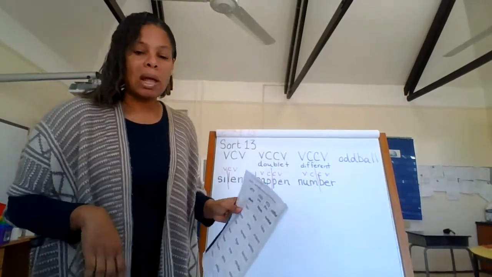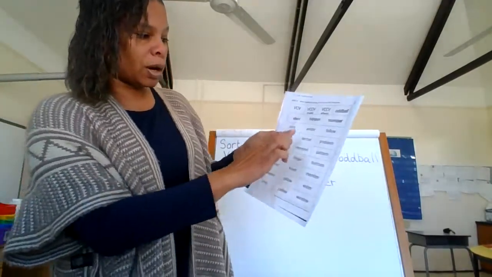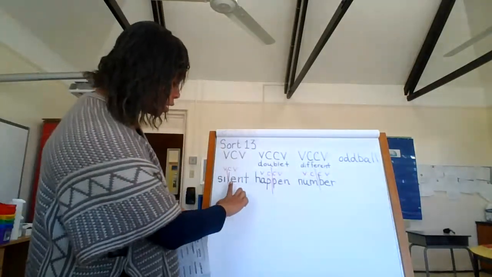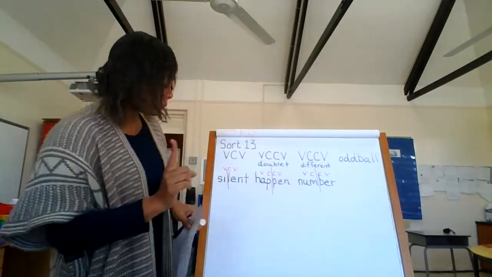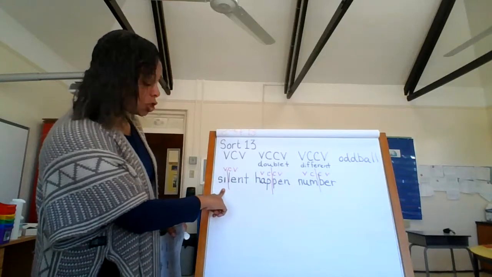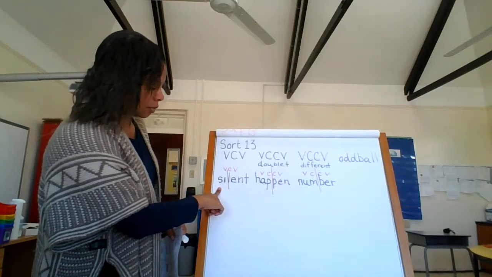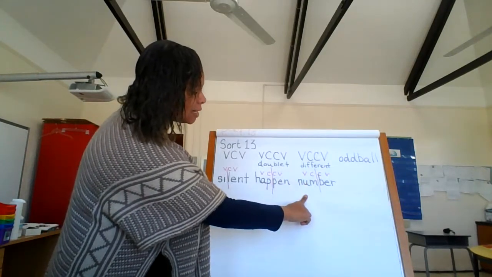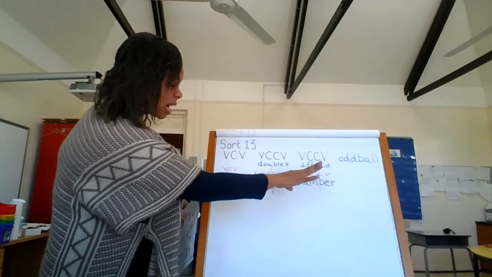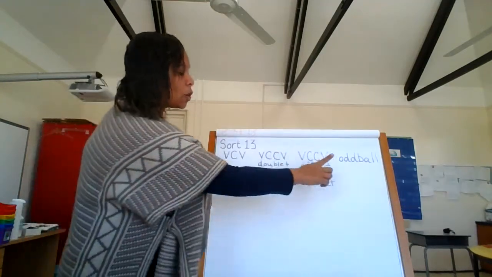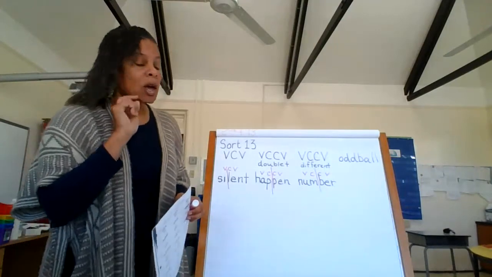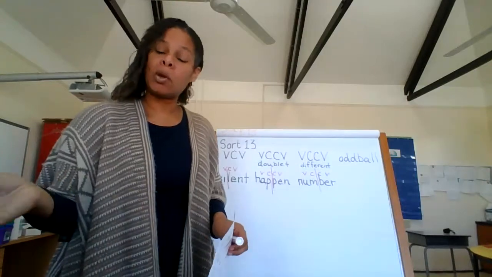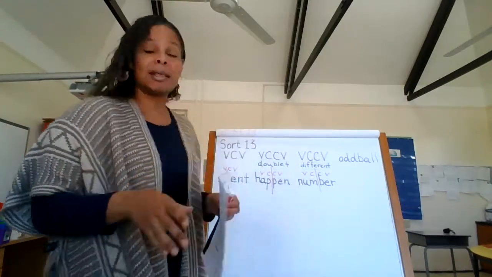Okay, so now what I want you to do is look at all of these words, see which pattern they follow, and then write that word underneath the pattern. So remember, if it goes here for today, it should be making a long vowel sound. If it's a double letter, VCCV, it goes here. VCCV with different letters, it goes here. If it doesn't fit into any of these columns, it's going to go in the oddball category. Okay, so at this point you can press me on pause. I'm going to quickly write down where the word should go, and then when you unpause me, you're going to get to see if you were right.